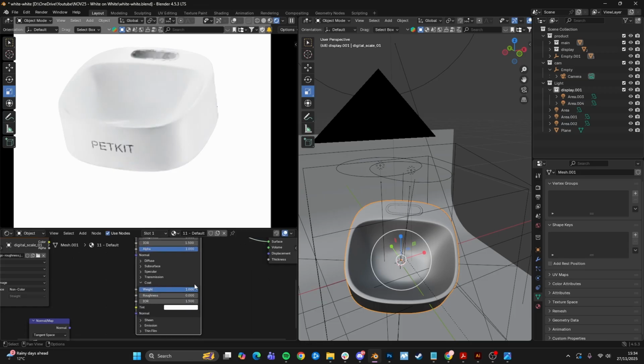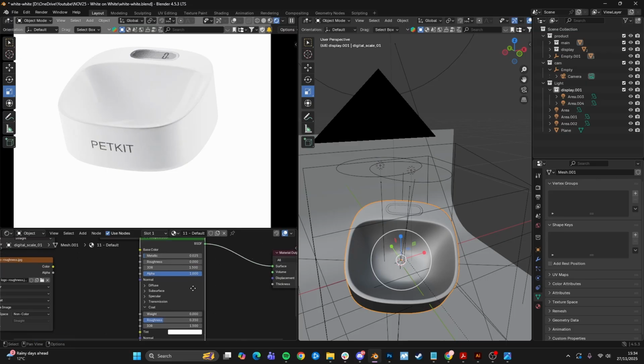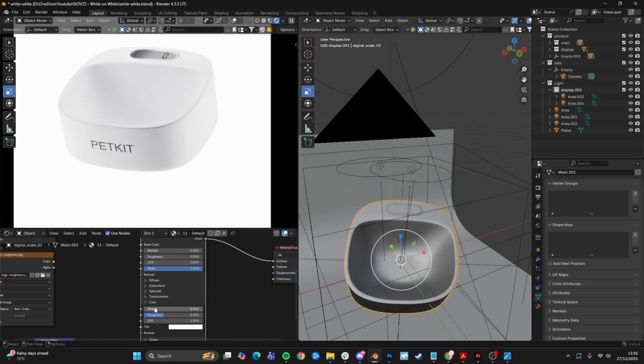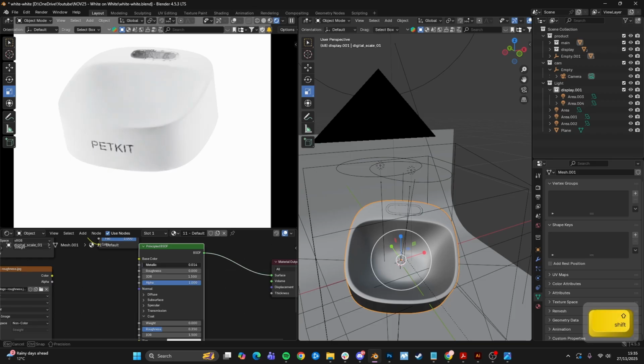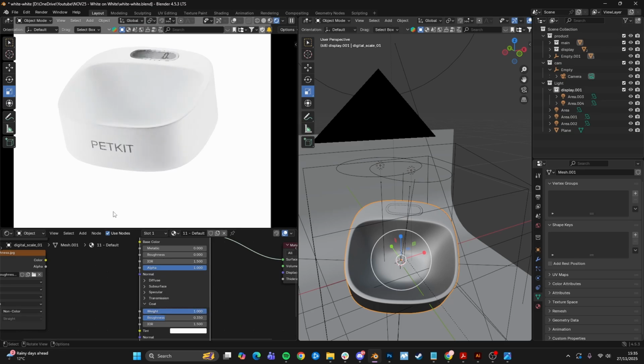But for us, what we'll do is we'll whack this up to 4. I'm thinking something around 0.35 in terms of the roughness, and then I might drop the weight just so it's not as obvious. See how much of a difference that metallic change did? Even if I make the clear coat nothing, you can see just adding the metallicness adds that clear coat effect right there. Adding the clear coat alone still does the same thing. There are two ways of achieving a very similar result.